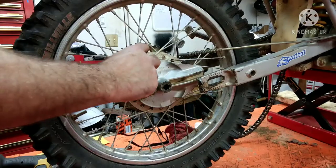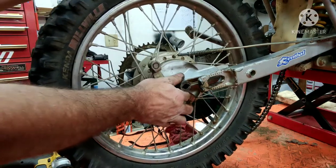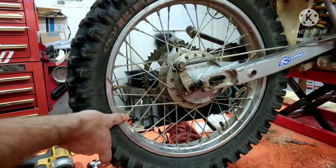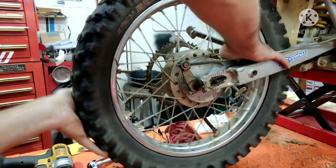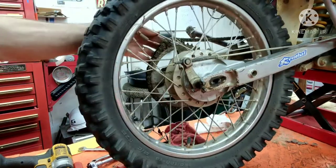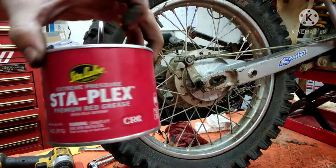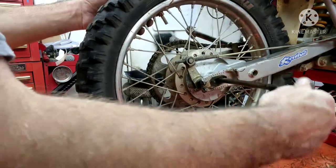So let's throw it back together. Make sure that barrel goes into the slot on the swing arm so that your brakes won't rotate when you apply them. So we got the groove in there, we got this coming through, we got the spring here — just going to slide that forward. We're going to get the chain on on the other side. Take the axle — I've greased the axle with some Stay Lube, which I like using for all my grease guns. We're going to slide that in there.